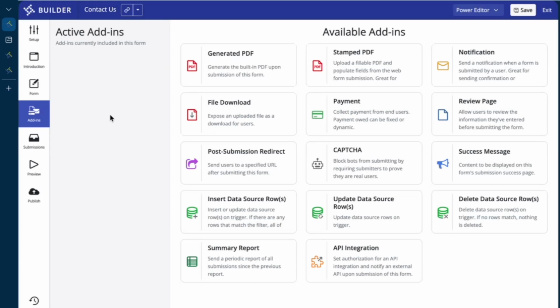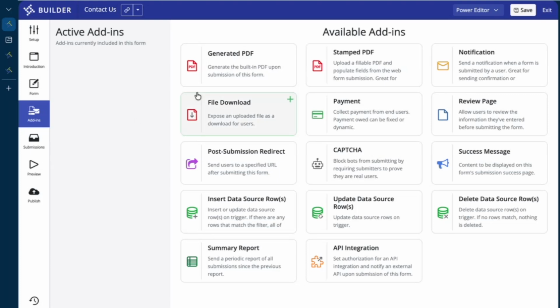If we want to do redirect to our County of Demo main website, we could do that. We could also add CAPTCHA. We can also interact with data sources, a variety of different options. Like I said, we'll go through this in a separate session that we'll have that'll be recorded, but this is a way to add in additional functionality to those forms.